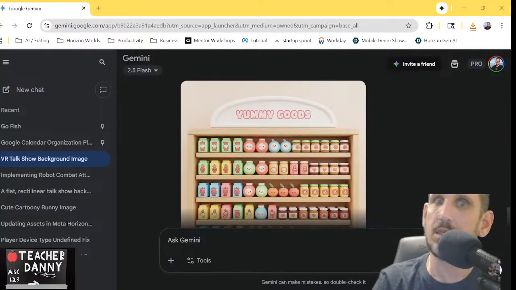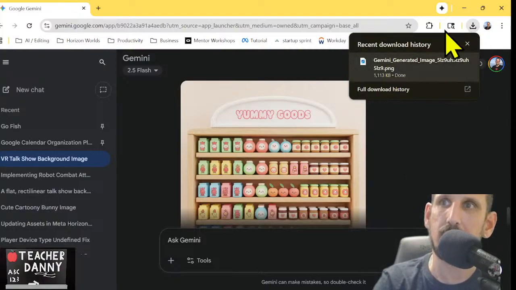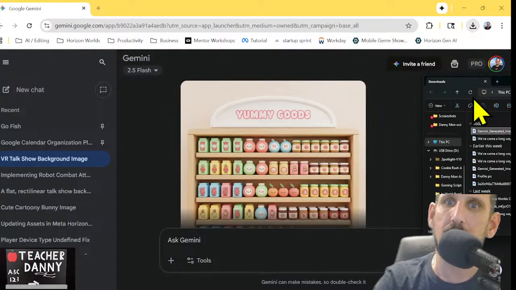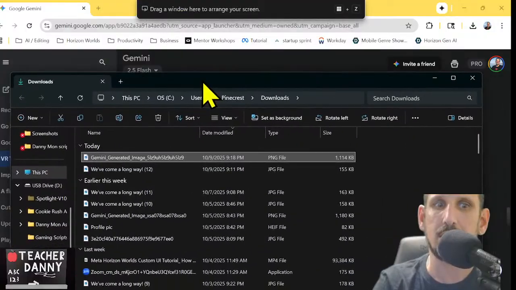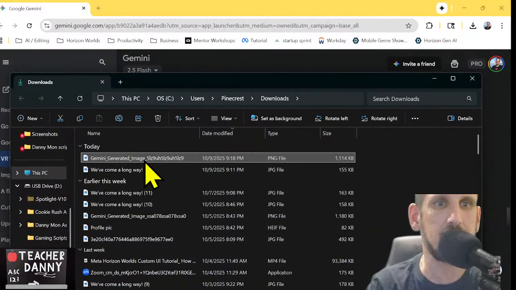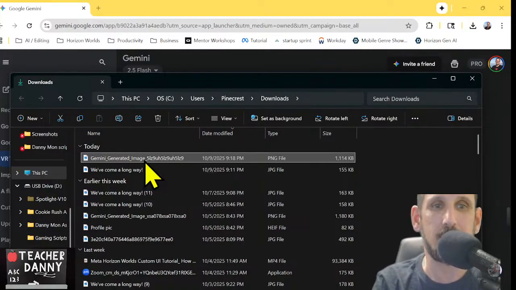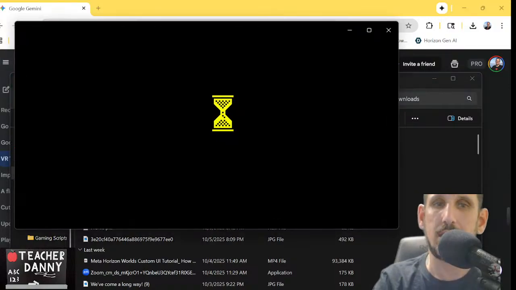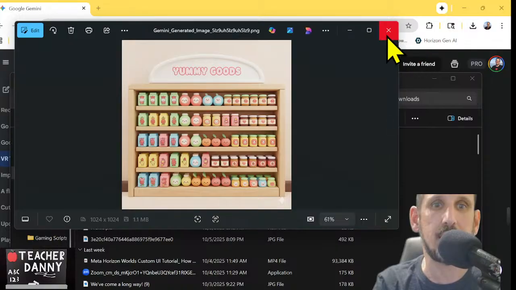When I clicked up here in this right corner to open this up, and I clicked this folder here to open the image that just downloaded, it opened this window that I'm dragging in. It opened on my other screen, so that's why you didn't see it. So there's the image. You have to know where your images get downloaded to. Mine download to the download folder. See? Got this image. Now let's see, how do we bring this image in?